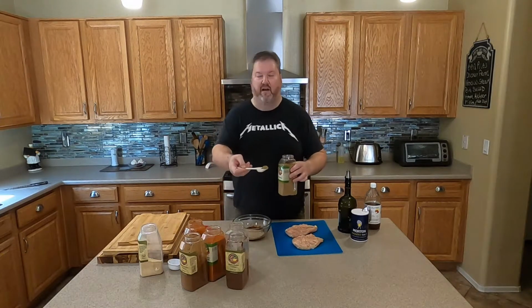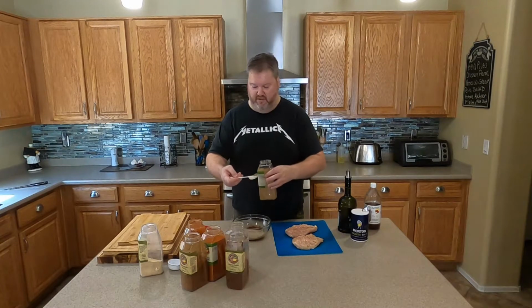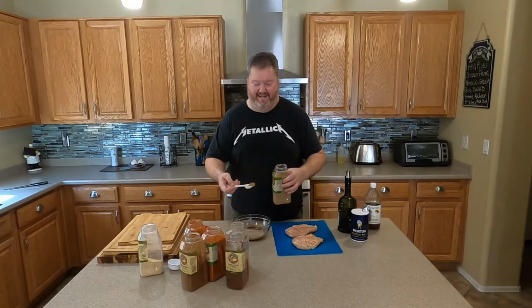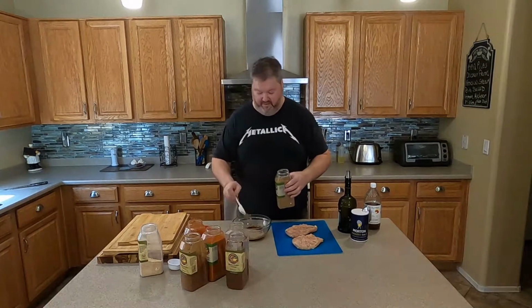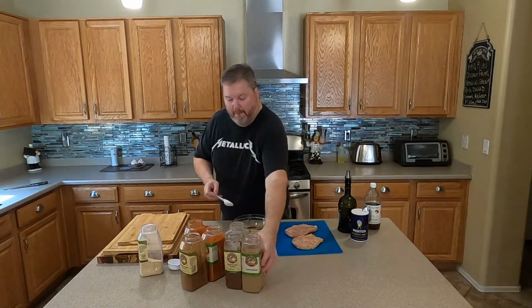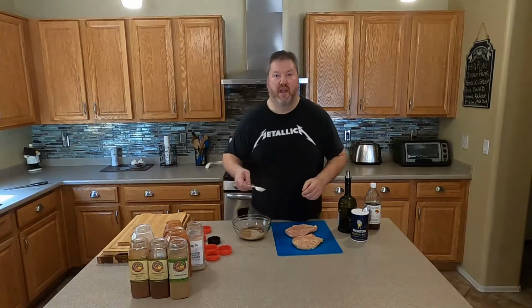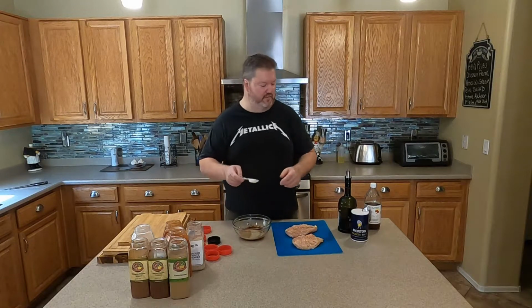Cumin. Now I have about a half. I don't really have a 1 tablespoon measuring thing here. I'm just using this one, but only filling it up halfway. Cumin is pungent. Move this out of the way in order for you to be able to see better.